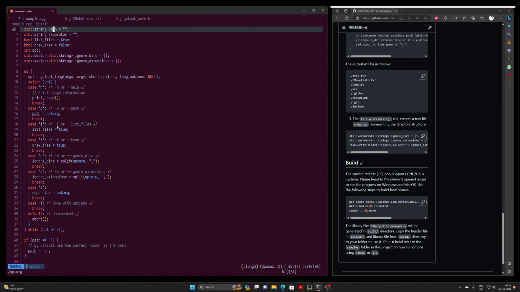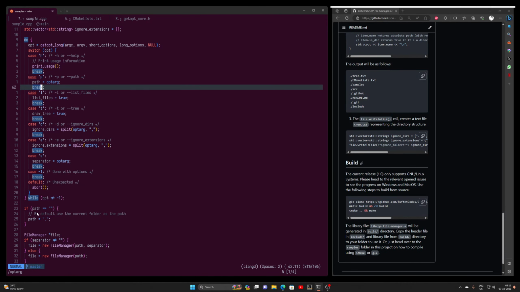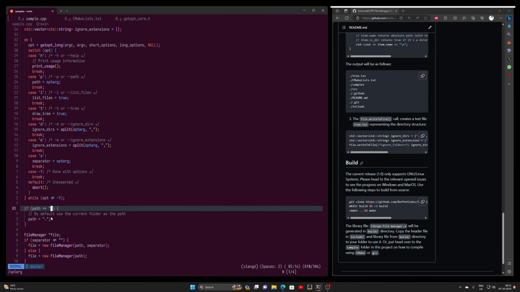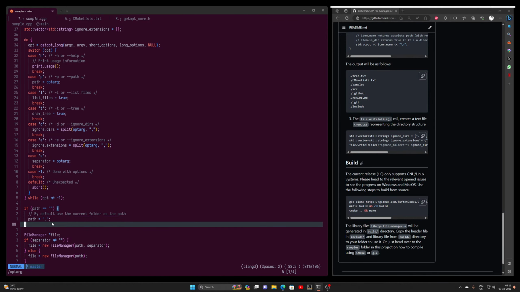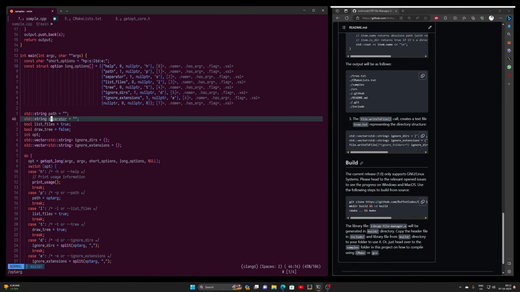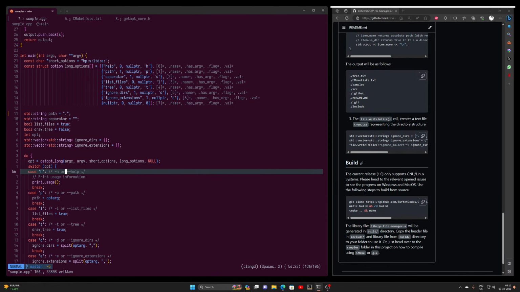All right, hopefully this is clear. So that's what we are doing. We are just setting up the arguments. Now what I do is, if path is equal to the empty string, then I'm going to say that path is going to be the current folder. Why? Because path should be the current folder. And this is really bad, right? Why do you need to do this check if you can just directly do this? See, if someone has passed the path, it will change. Otherwise, let it be the current folder, right?